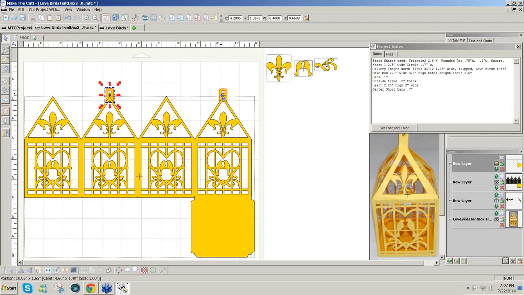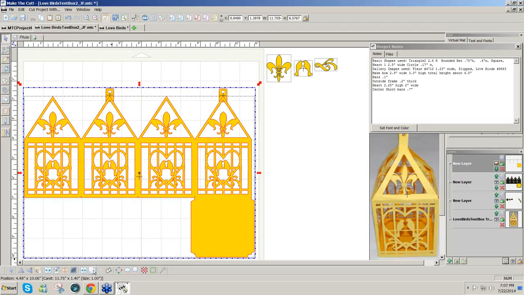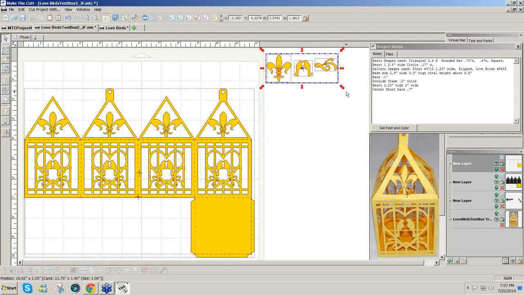So if I hold the shift and select those and then select the body and weld, and then those will be welded to it as well. So that's how I made it. And I could show the score lines now, and I can actually get rid of these extra little shapes. Sometimes I keep these shapes on another page in case after I do my test cut, I want to modify something. Then I have all the pieces and I can redo it again.